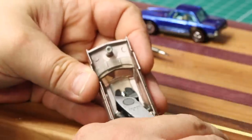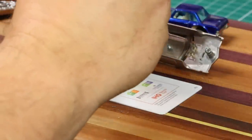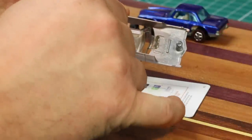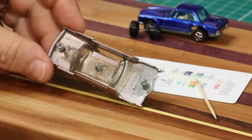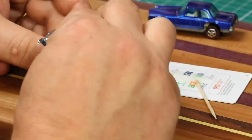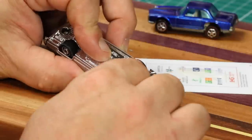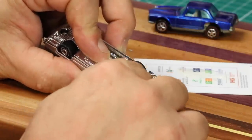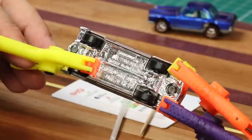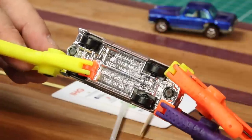This would probably be enough to hold it for a Christmas tree ornament, but we're still going to epoxy it into place. If the threaded portion is sticking out too far, go ahead and get some side cuts and cut it a little bit short. Now we can start mixing up the epoxy — this is a two-part epoxy. Take a toothpick and mix it all together. Once it's nicely mixed, go ahead and apply some to the end of the screw. This epoxy cures in five minutes, so we want to move rather quickly, reassemble the car, put the interior and both wheels in place, then put our base on. I'm going to use this epoxy to reattach the base to the body as well. Although this is five-minute epoxy, I still throw some clamps on there and usually wait 15 minutes before handling the car.